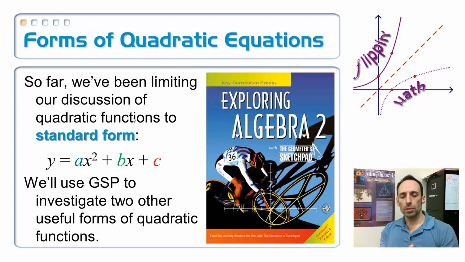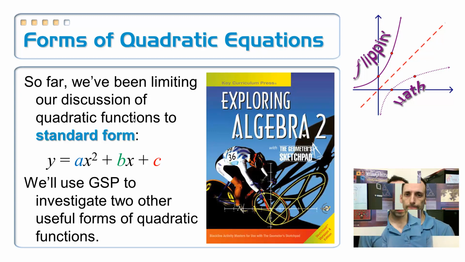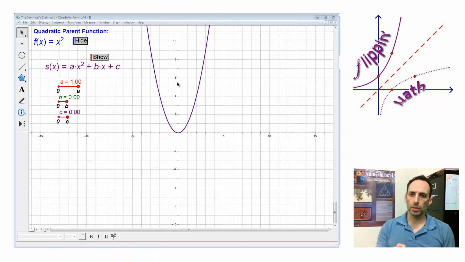Look at a demo, and actually we're going to relate it to what we've seen before in standard form, y equals ax squared plus bx plus c, what the a, the b, and the c do. And then look at what all the parameters are going to do on the new form, on vertex form. All right, so in this little Sketchpad demo, we're going to investigate the three different kinds of quadratic functions, what they're going to look like, three different forms.